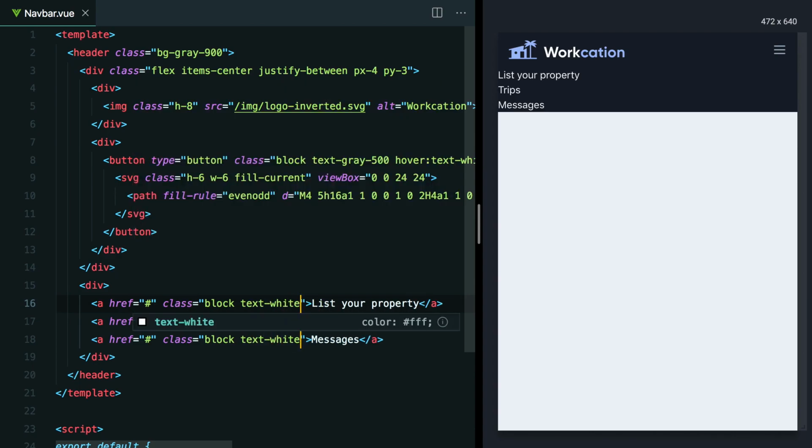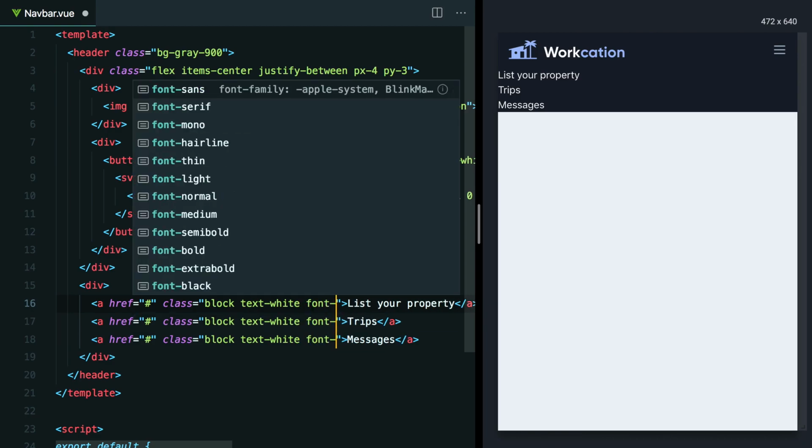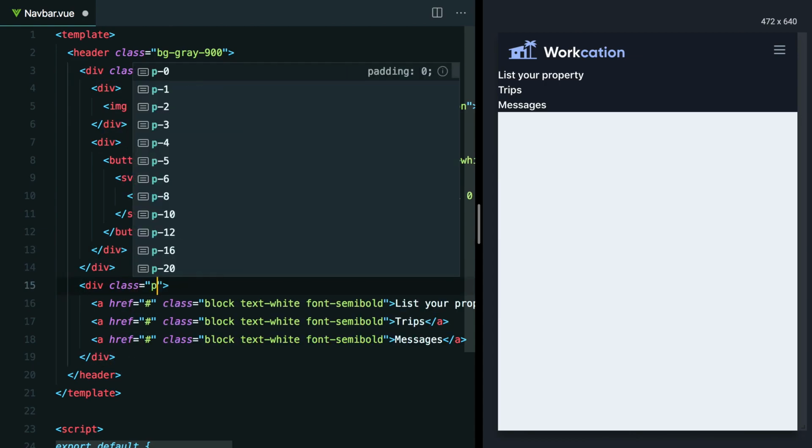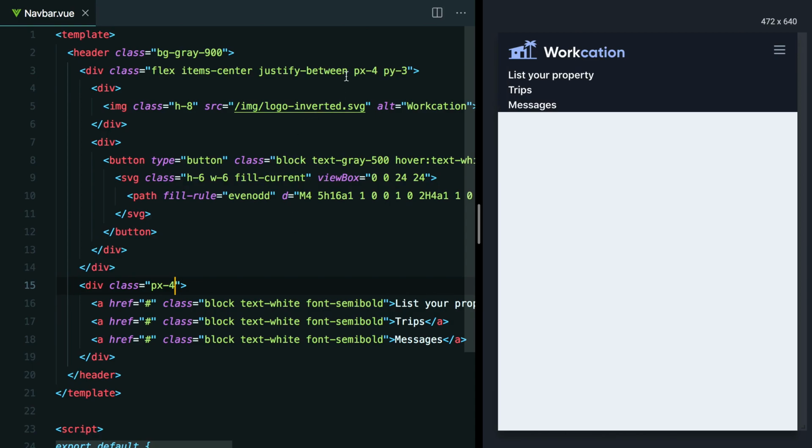And I think maybe we'll use like a slightly fatter font, like a higher font weight. So why don't we go with maybe like font semi-bold? Yeah, I think that actually looks kind of nice. The spacing is a little bit off, so let's kind of figure that out. We don't want these going all the way to the left edge. We probably want it to sort of feel more like the same padding that we have for the top part of the navbar. So why don't we start by just adding some padding to this container. So why don't we do px4 to match the padding that we had up here.